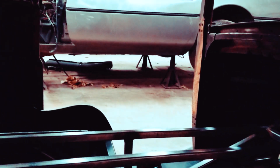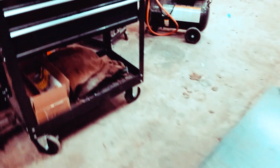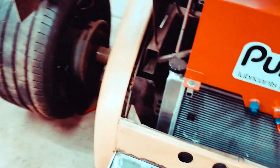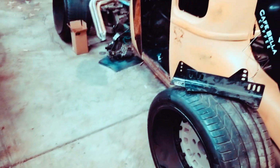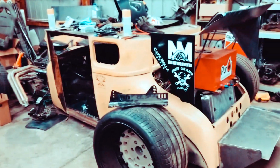But yeah, it's kind of a mess in here. So hopefully I'll be able to get a lot more done. Definitely gonna weld all that stuff in, do a little bit more gusseting, and then start sheeting it. And then I'll work on all the body mods and stuff like that. But yeah, it's coming along pretty sweet.